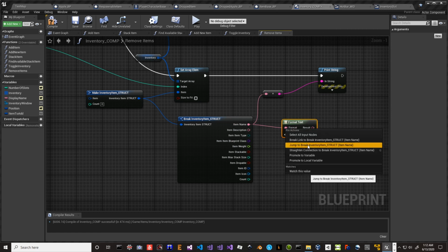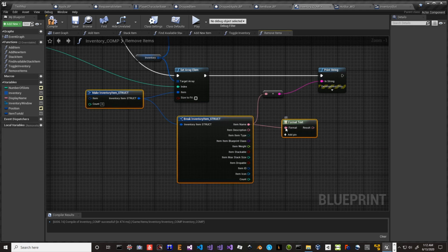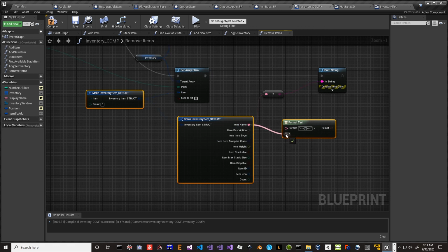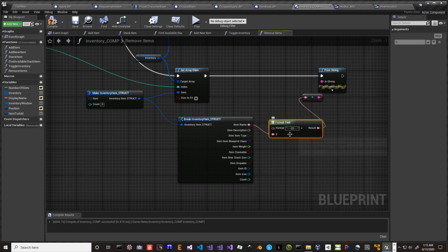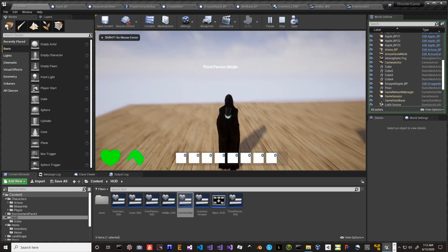but let's delete this, break that link. Darn it. Let's make this format be 0 quote space quote. We'll put something here and here, and what we'll put in here is the name. We'll put this into here. We can get rid of this. Okay, so let me explain this. This format text, I'm putting some text around it, and it's going to put the name in the middle of that text so I can see if this is printing anything out or if it's printing nothing out. I believe it should be printing something out.